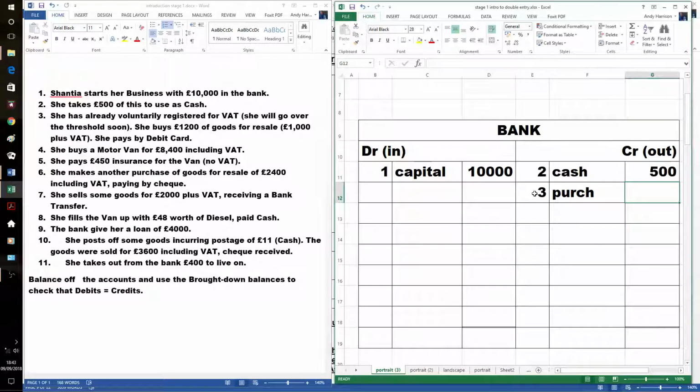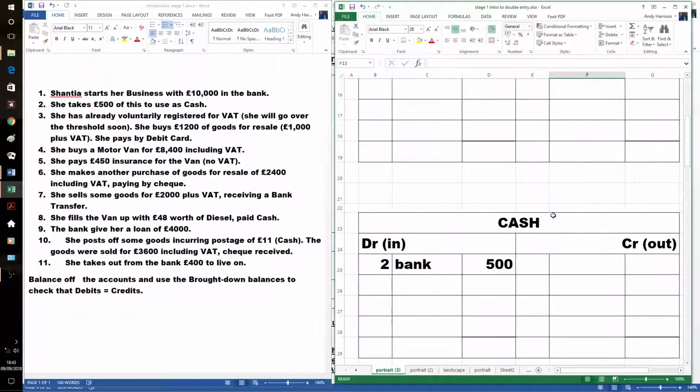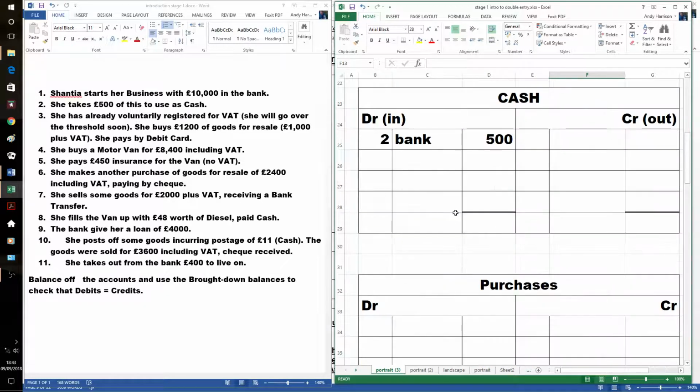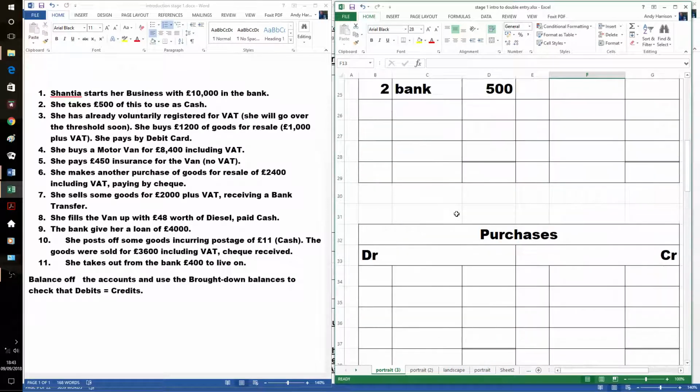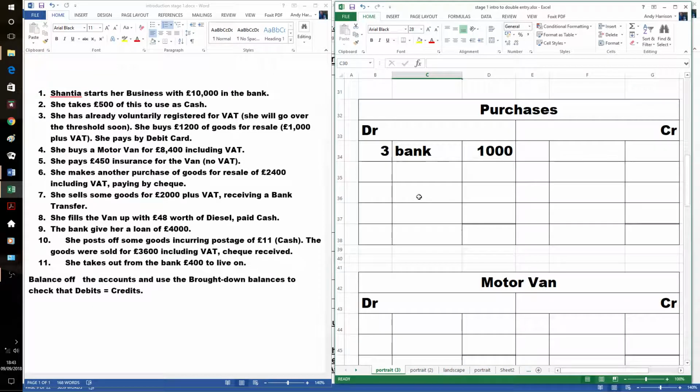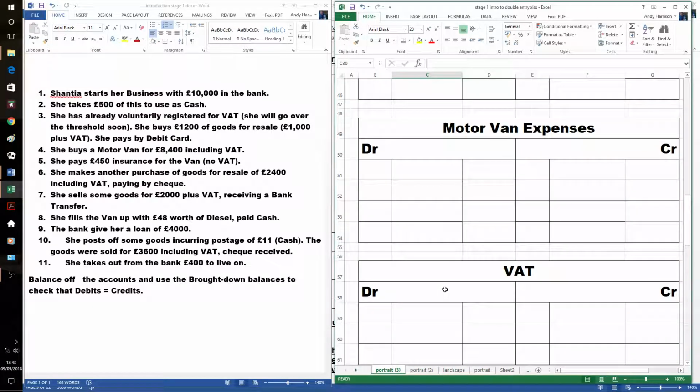purchases 1,200, that's our credits, and then our debits, we need to work it out. Well, it's already worked out for us. The net, not including VAT, and then the VAT goes the same side as the purchase. It belongs to the transaction. Hence the description as purchase, not bank. And then we've now debited 1,200 and credited 1,200.